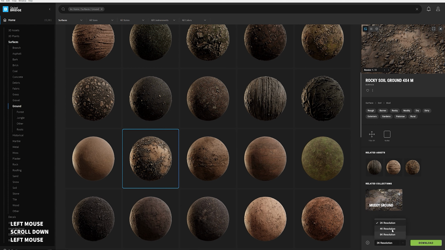Now you can do 4K or 8K, but I think for World Creator you need to just stick to 2K, because you don't want to overload your memory in World Creator, since you're using it primarily for terrain design. Now, if you are using World Creator to showcase the in-house rendering that it has to offer, then you can use a different resolution to begin that process.